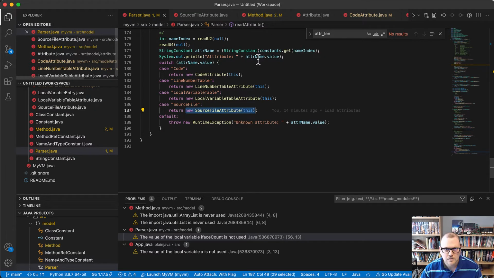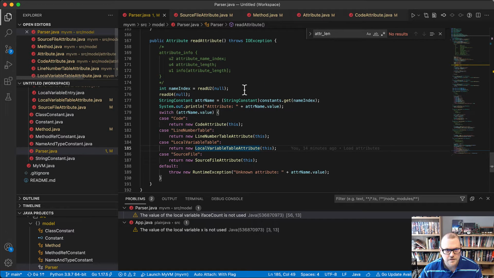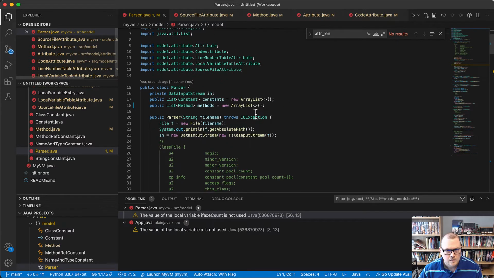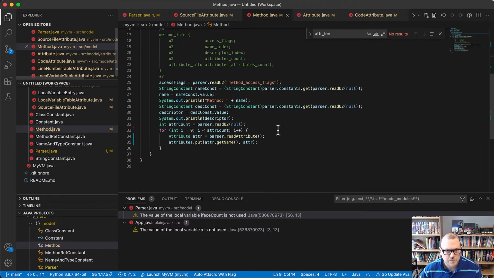Okay, so that's decent. Our method now has a map. We'll be able to look up the attribute we care about, which is code.